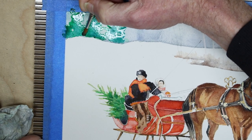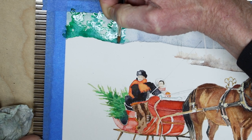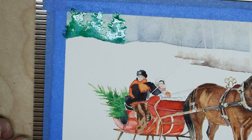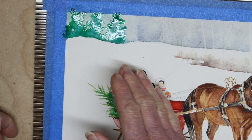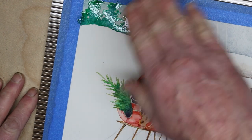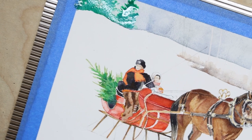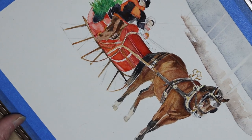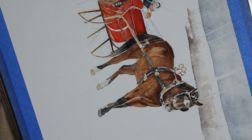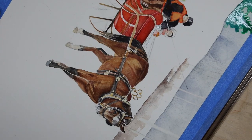I'm going to tidy up this where the trees meet the snowy meadow. That looks pretty good. I think once this dries, I'll add some lighter value, maybe even a little bluer trees in the back between those tree shapes that I just painted, and to appear to be behind them. Now I'm gonna start to create some tree shapes coming out of the middle ground.